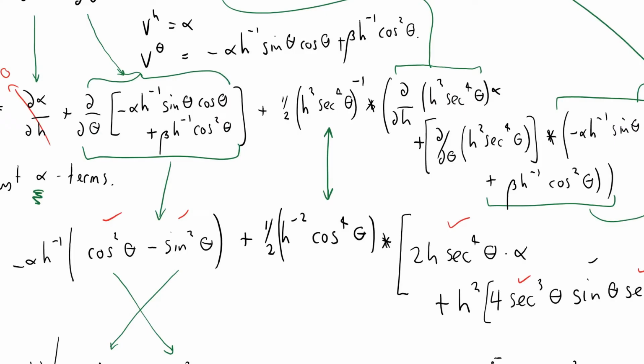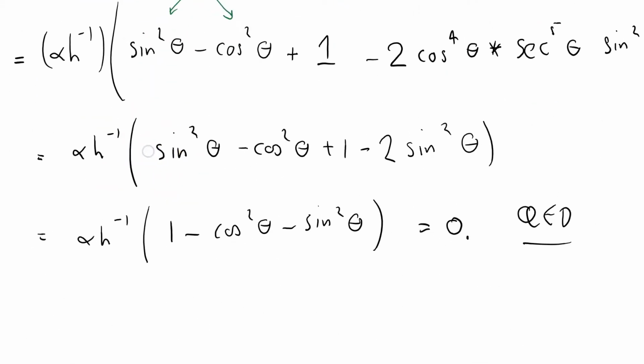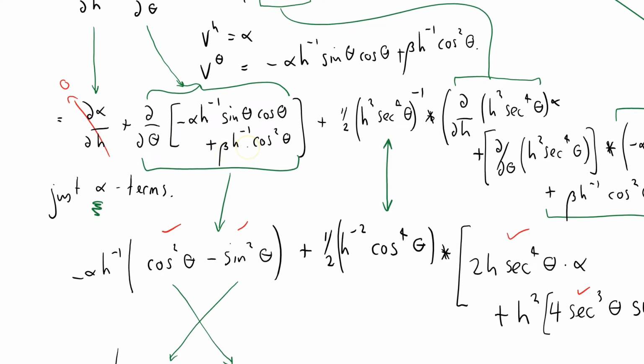General relativity, step by step. Last time I worked out the alpha component of the divergence of this vector field and showed that it was equal to 0. And now what I'm going to do is extract just the beta components. I got myself all tangled up when I tried to do everything together, so that's why I'm separating it up into alphas and betas. So the first one is ∂/∂θ.